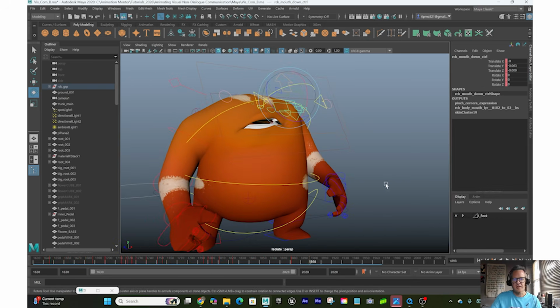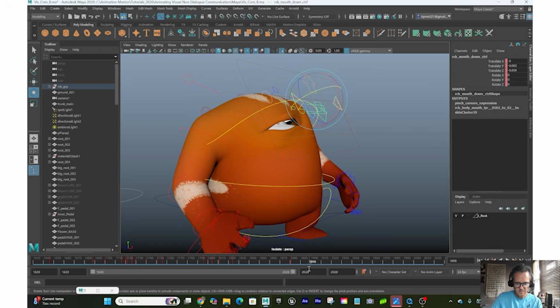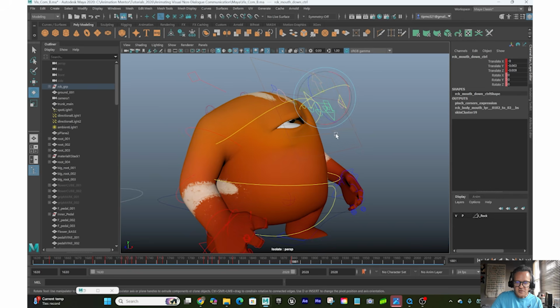And notice how I'm just focusing on the bare essentials. I'm not worrying about the arms right now. I'm just working on what we're focusing on right now, which are the facial expressions, which with this guy are basically what's dictating the rest of his full body motion and everything. So you guys moving back a little bit. And that's when his jaw just starts sort of gaping a little bit.